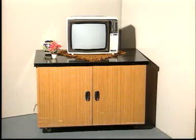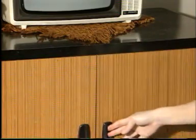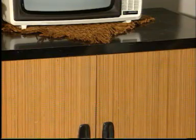Magnets are also used in the magnetic catches on cupboards to hold the doors shut. This piece of iron gets attracted to the magnet in the catch when the door is pushed shut. The attraction keeps the door closed.